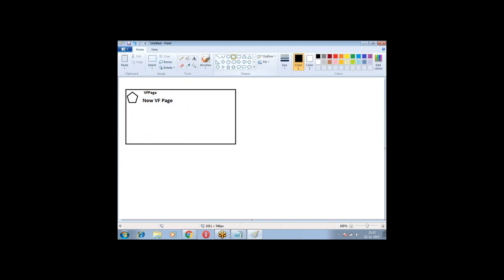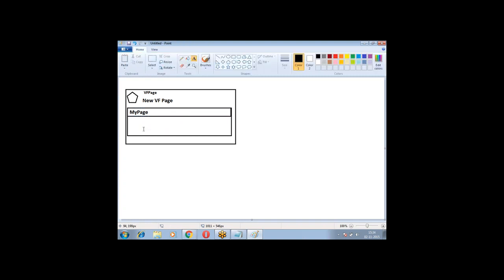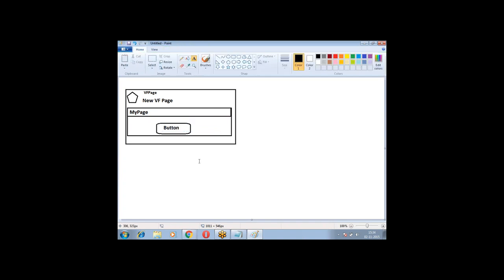So here I have a page block. Here I am going to create a button. When you click on this button, it should take you to the new page.